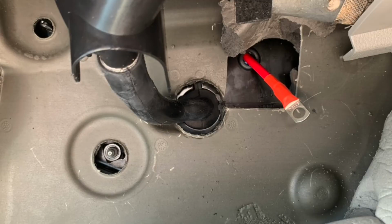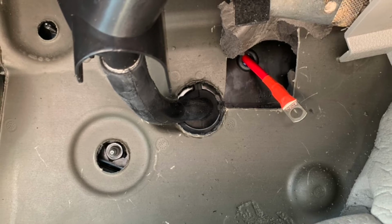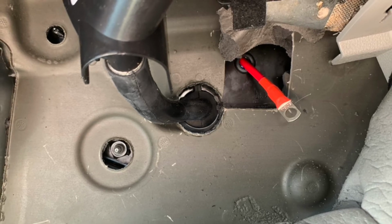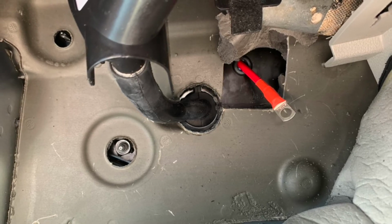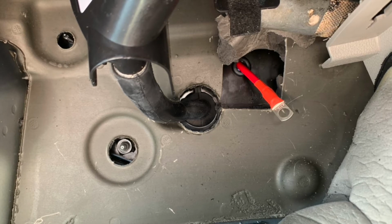You'll see I used this drainage tube as a guide. It is visible from the other side of the engine bay, so it's a good indication. Don't, however, be tempted to run the cables through the same hole as the drain. It wasn't designed for it. It simply isn't worth it. You may also notice that I fitted rubber grommets to the holes after I drilled them. This is just to protect the cables, really, stop them from rubbing.